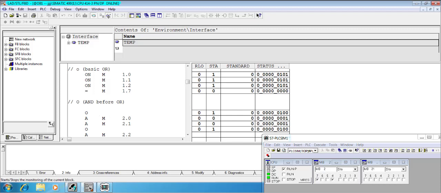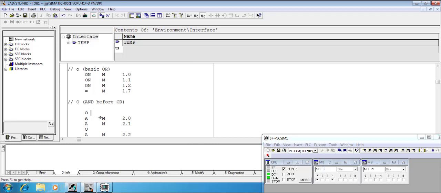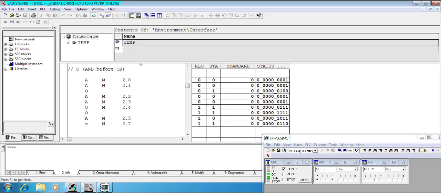So let's actually remove it. And that's it. That's actually what we have to say about this example.